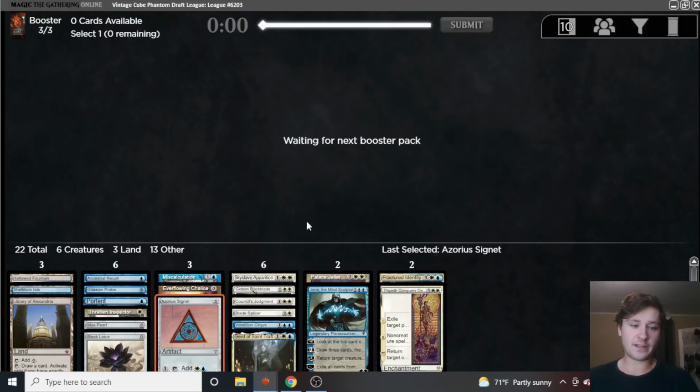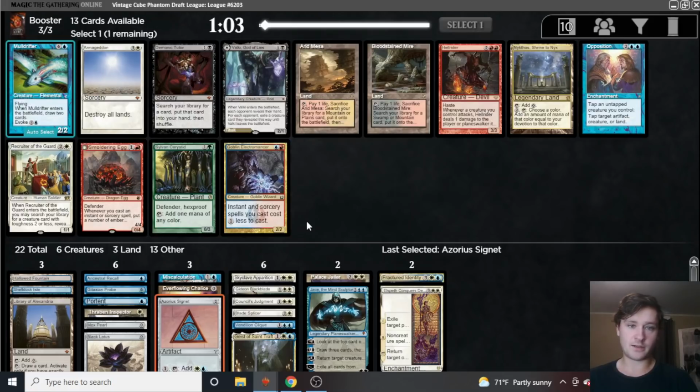Now, at this point, our mana is pretty good. We have a lot of acceleration. We have Chalice, Signet, Mox, and Lotus. So we really want some card draw. And immediately we get presented with some card draw, but also an Arid Mesa. And that's a really close pick. I think we actually should take the Mesa here.